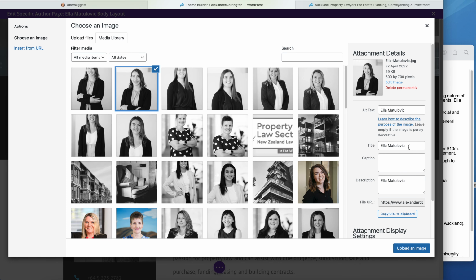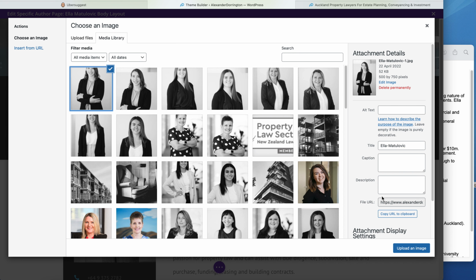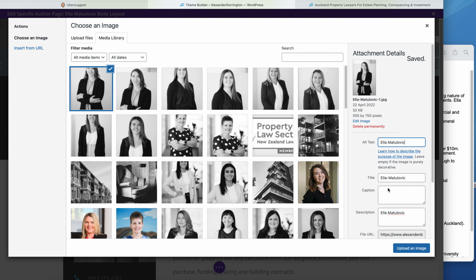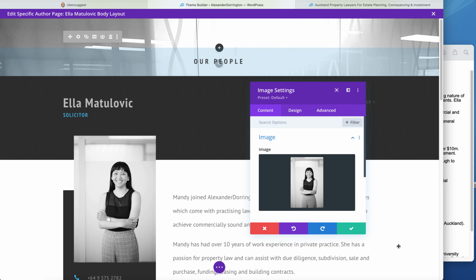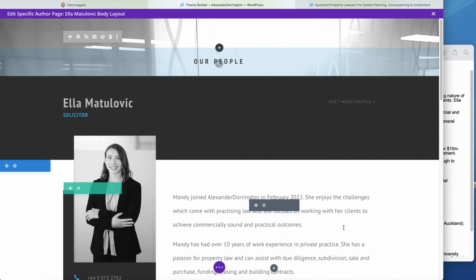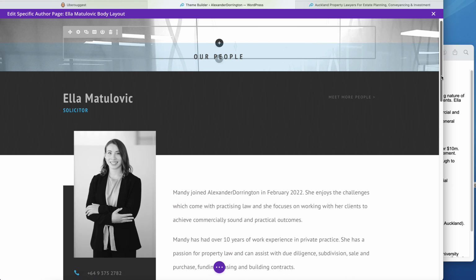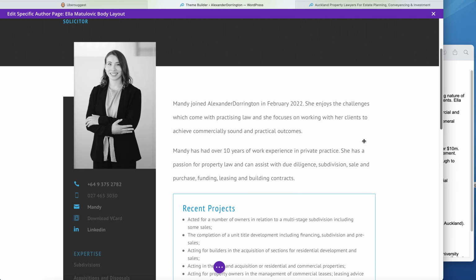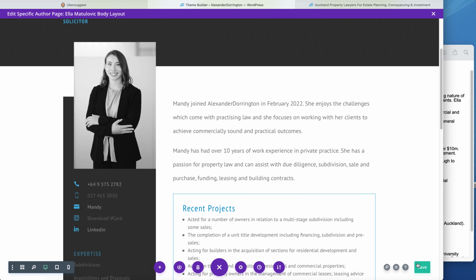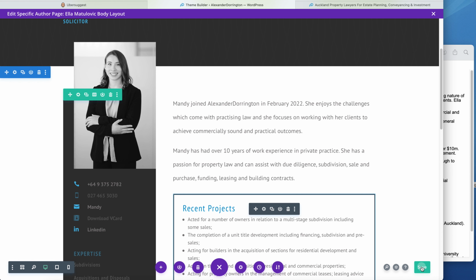I'm going to pop to the small one we've used on the About page, and then I'm going to paste the same content in there. I mean, you could just retype it or take out the hyphen, doesn't matter. We're going to upload the image. Tick the box. At any time, you can just click on this purple dot and click save. You can never save too often, in my opinion.